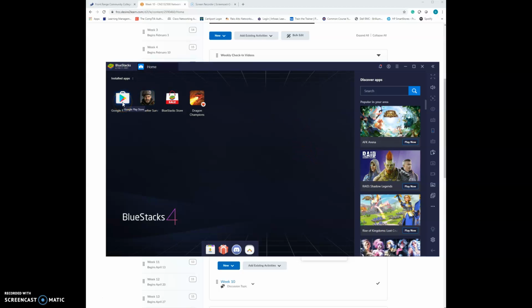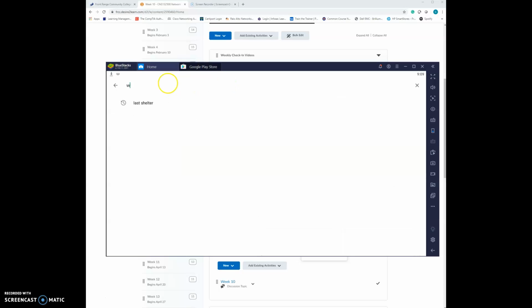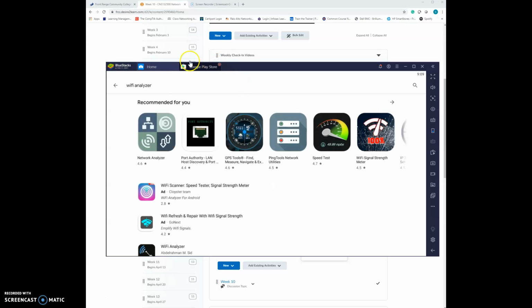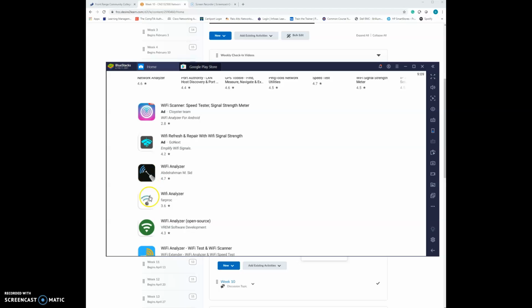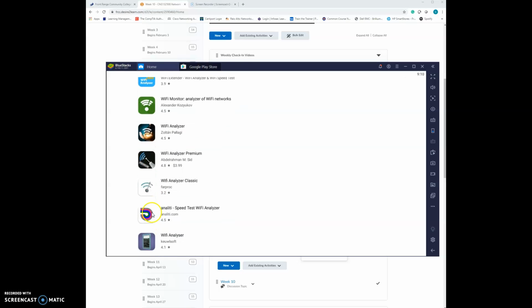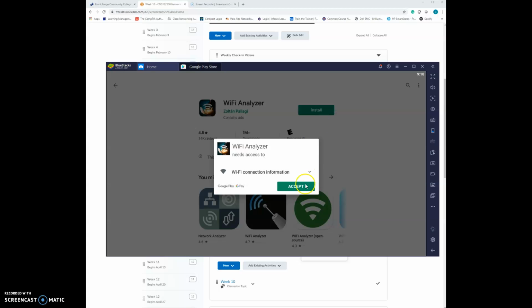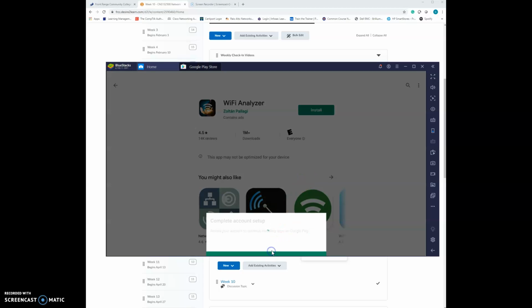We can also install, if I had a wireless card, I bet I could look up a Wi-Fi analyzer. And then we could start to look at wireless devices through my computer. Install, accept, continue.